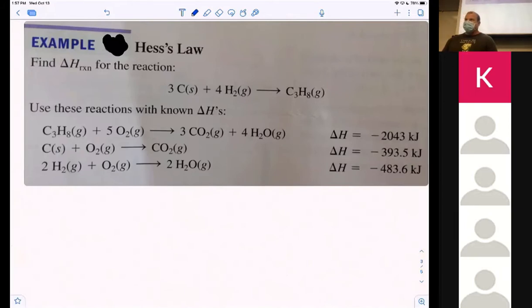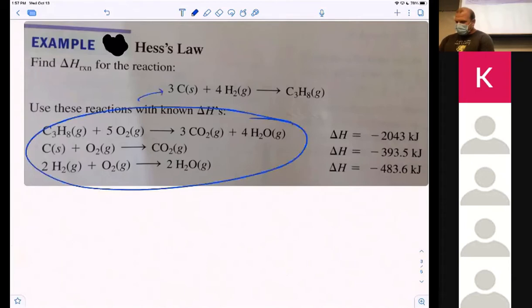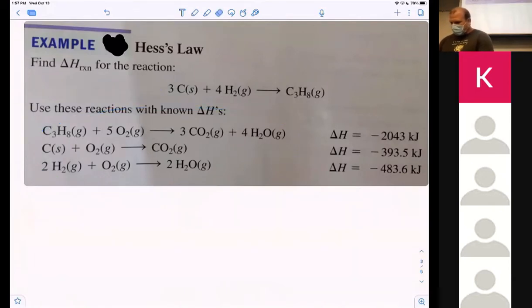But you know what's not difficult is burning stuff. So it's a lot more fun too, right? So you can burn propane, burn carbon, and burn hydrogen. But because of Hess's law from these equations here, you can write them and you can figure out that relationship there. And what I always do to start off with, I just write the first equation is H1, the second one is H2, the third one is H3.